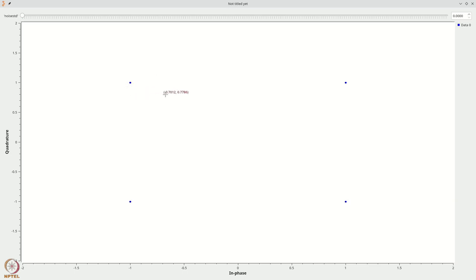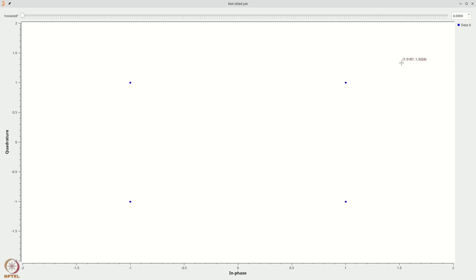So what is happening is that this can be looked upon as something like a 2D histogram without the counting, of course. And the constellation sink is presenting to you all the values that it sees from the input. Your random source is essentially producing 0, 1, 2, and 3 randomly. And each of those numbers picks out one of these constellation points, one of the QAM4 points. And this is essentially displayed.